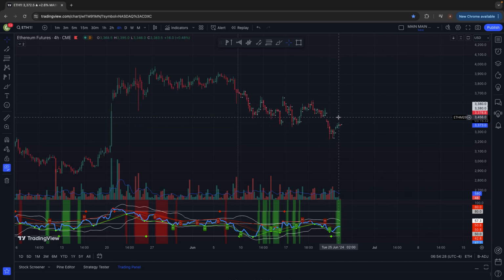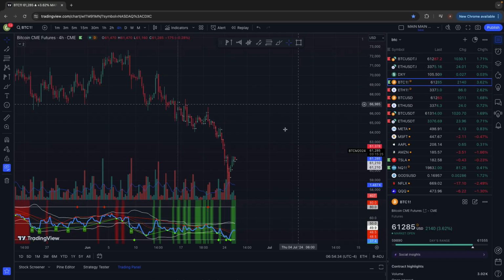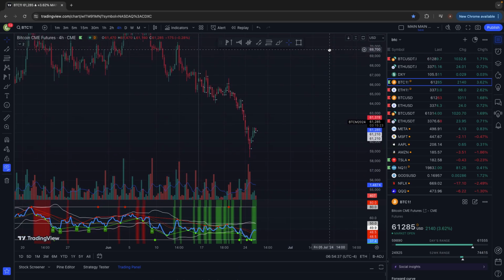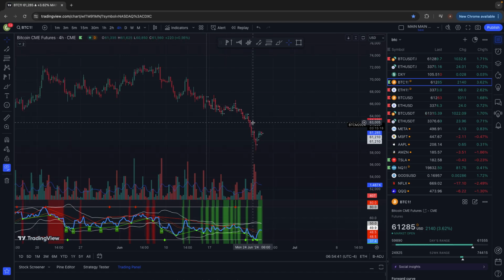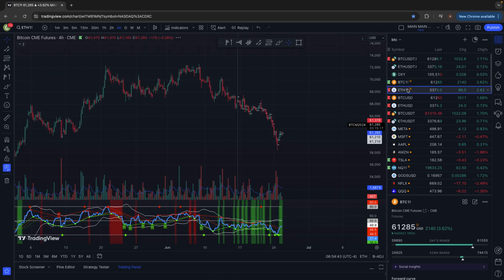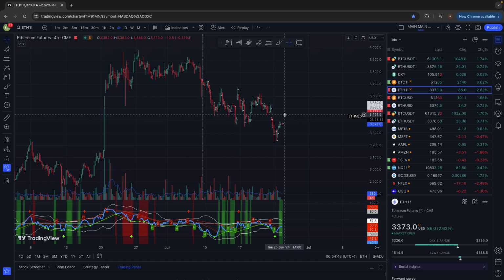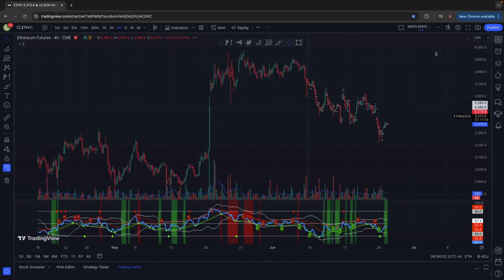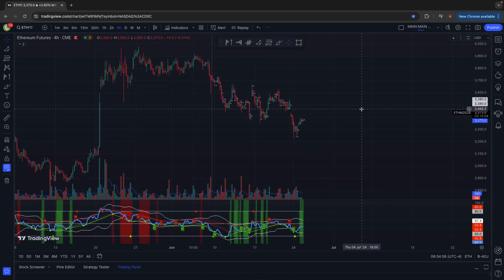So just be aware that we did have a gap over the weekend, and I was scalping the long for that gap fill. Does Bitcoin have one? No, it's only ETH that has it. So maybe it's not a big deal because it's only on ETH. But that 3,500 level is an area of interest. So 3,450 to 3,500, depending on your exchange, is an area of interest and a potential area for me to reshort and take profit on my long scalp that I have running right now.